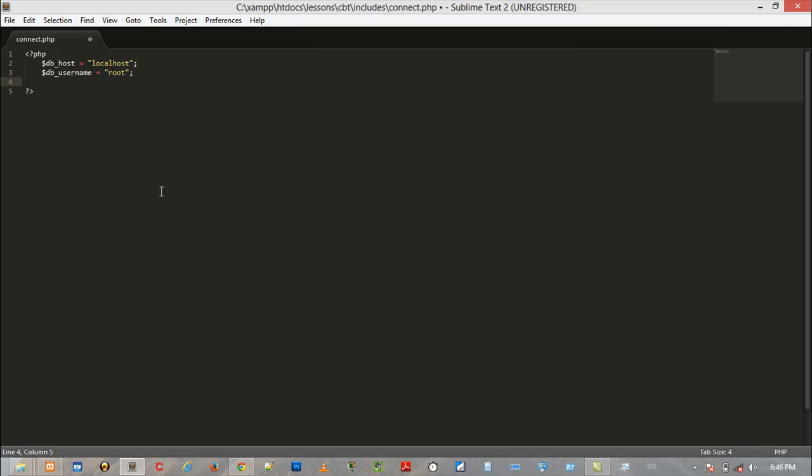Next, we'll be creating our password variable. This is $db_pass, which is left as default, blank.